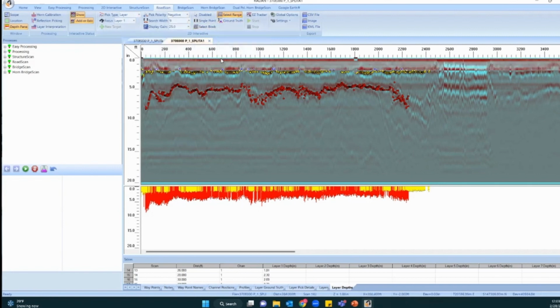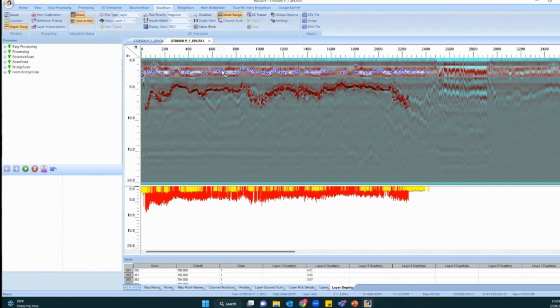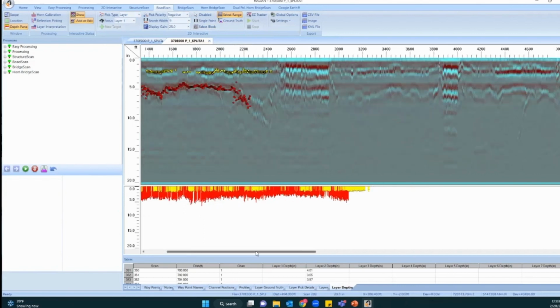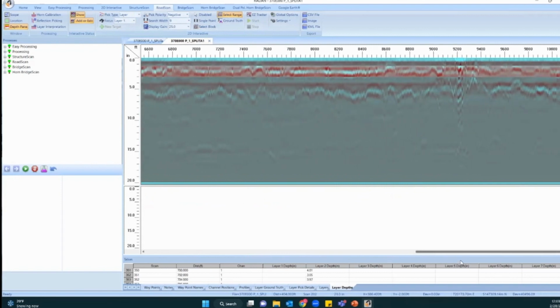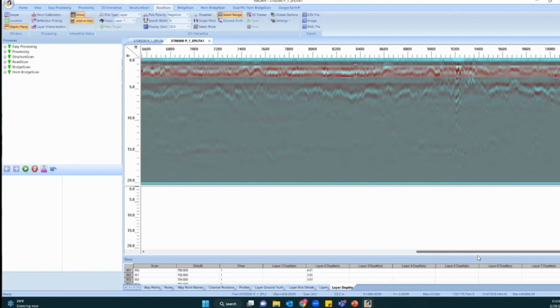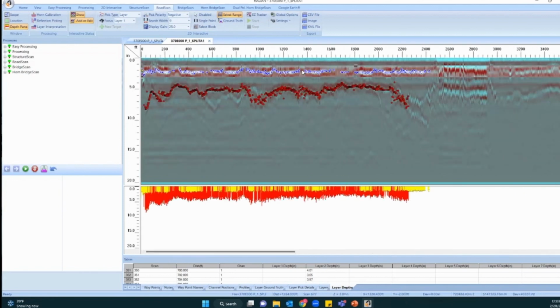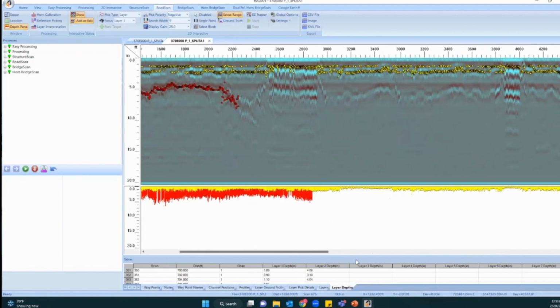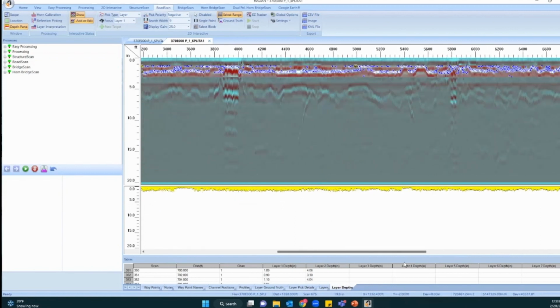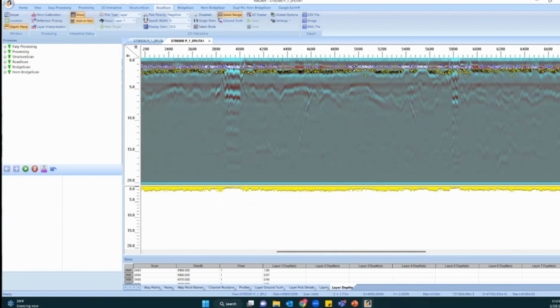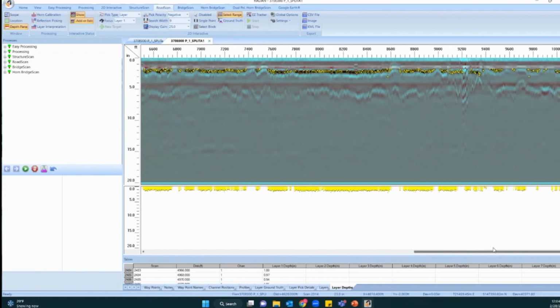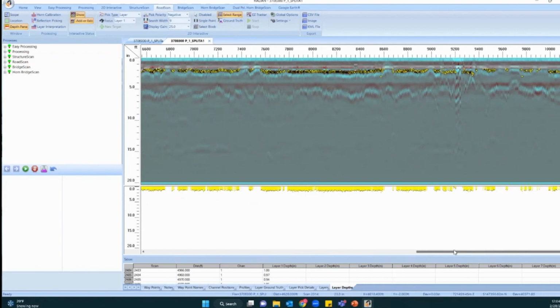And then I'm just going to click on here and put it at the right height-ish. You might want to scroll and look down your profile and make sure that the depth of that layer is not changing a lot, because if so, this isn't a really good tool to be using, but it looks pretty static. So I'm just going to right click and hit add points. Again, it looks like it got some outliers at the top there, so I can do the same kind of thing where I just tighten it up along those outliers and then right click and delete those. And now that looks pretty solid. And I just traced the whole layer fairly quickly.